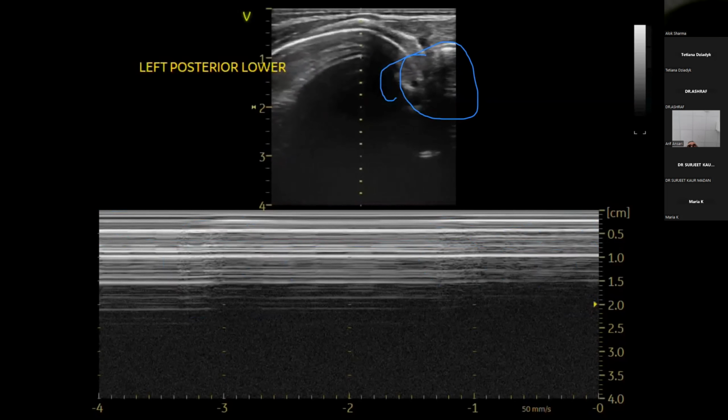Again, you've done absolutely the right thing. And this is the beauty. I mean, Dr. Ashraf is very, very experienced. But if you're confused about a particular area and you're doing a scan that's perpendicular, go back to each intercostal space. And on Sunday, I'm going to show you how to track intercostal spaces when we look at lung recruitment. But the idea is that you can actually go to each intercostal space and look at sliding in each individual area. And you can do it very quickly by what is called a sweep. So that sweep is what you've done over here. So there's absolutely no doubt that what you're probably getting is what I'd call a pseudo barcode sign.